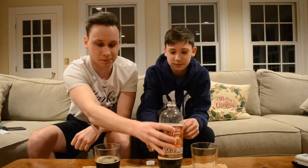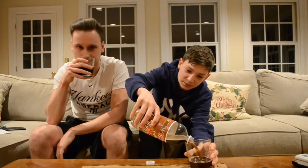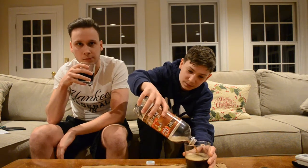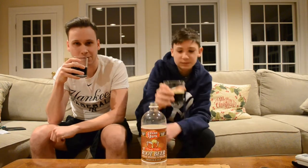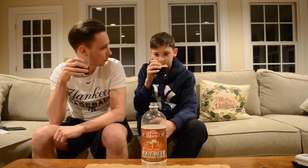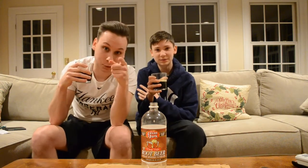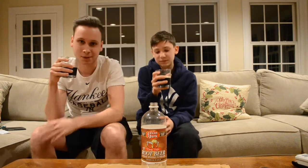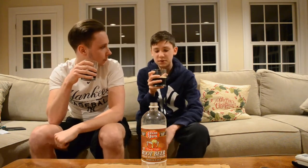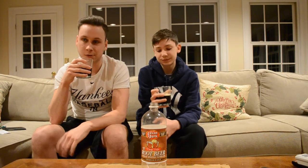A little carbonation. I'm smelling like a little bit of licorice, even a little bit of a fruity smell. Is licorice a fruit? Maybe that's the root — the root in the root beer. Licorice — debatably a fruit. It smells like a root beer, and it does smell sweet compared to what the nutrition facts say. I do like the root beer smell, so we'll see how this tastes.